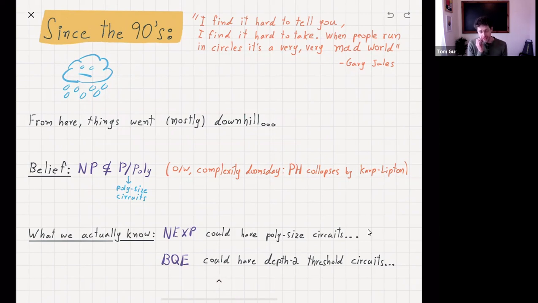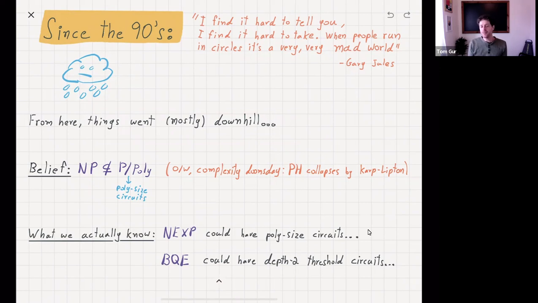But while we want to prove such a statement, what we actually know is almost embarrassing. For all we know, it could be the case that not only NP has polynomial circuits, but even EXP, which is everything exponential. If by NP I mean most of the things that we care about, then EXP represents the class of all problems that we can even think about, unless we're trying to be smart about them. And then NEXP goes even beyond that. It's non-deterministic. So even that huge class, we can't prove that it requires super-polynomial size.